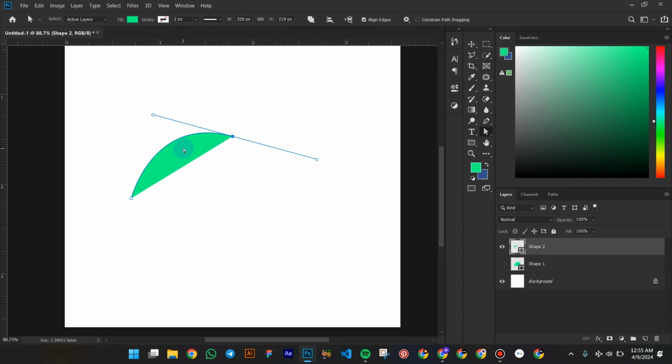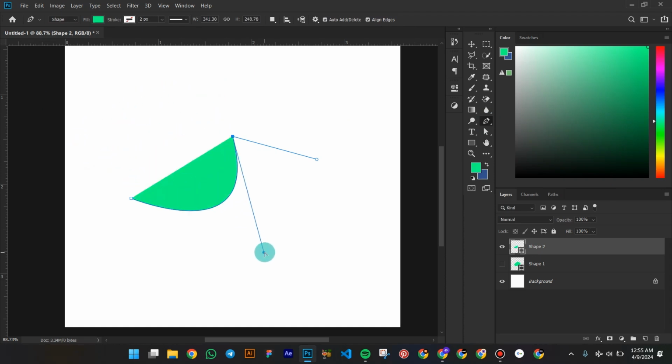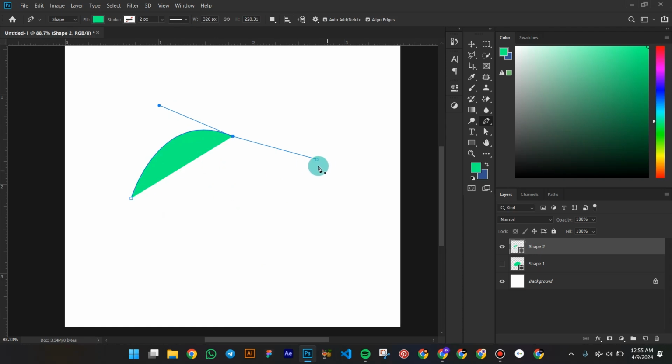So what if we want to adjust only one? You can hold Alt on your keyboard and go to it, but we don't hold Alt on this particular shape. We go to the pen tool back, hold Alt, and you see you can direct only the area, only the curve at the other side. I can direct it back to this area, and I can bring this back.